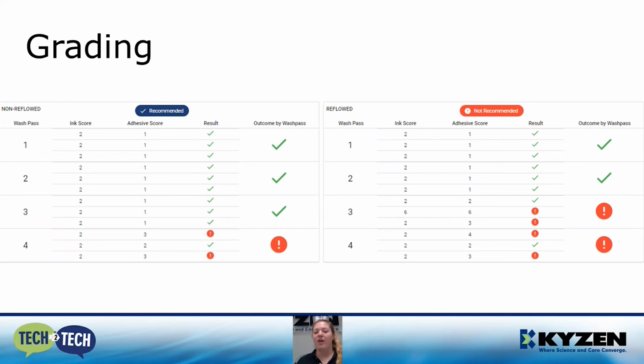This data is all available, and if you're not running a label for 3 passes, we can wheel it down and show you, if you have this label, yes, it can most likely make it through this amount of washes, but it starts to get a little iffy if it'll remain after so many.